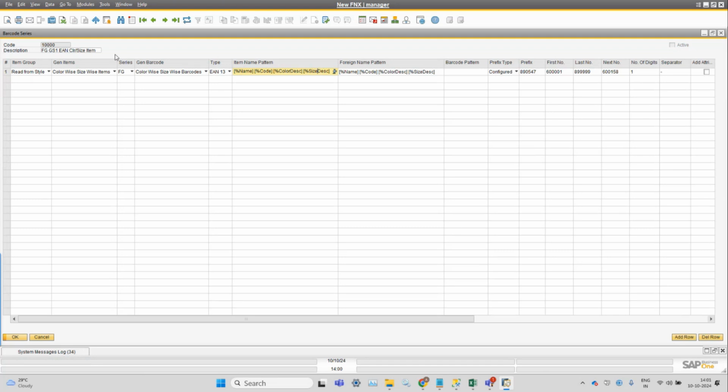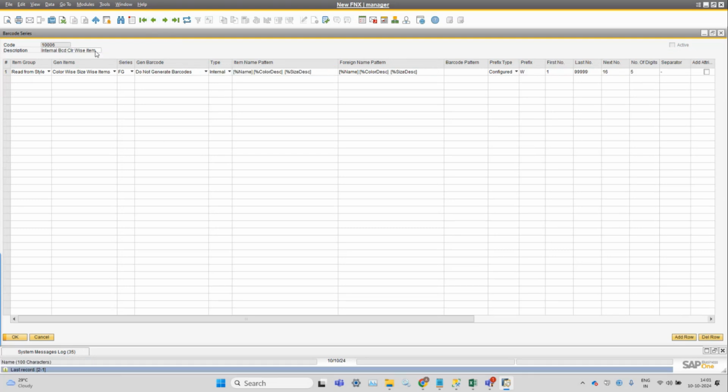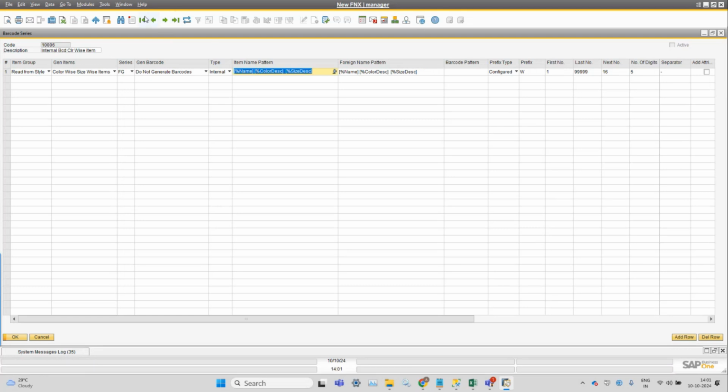But when we are dealing with color wise items, we can identify the item name and the color description only. So this approach changes when we are doing the one item. At that time we have a different approach. Only one item is going to generate, which means only one item name is required.